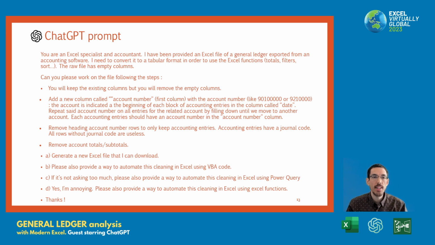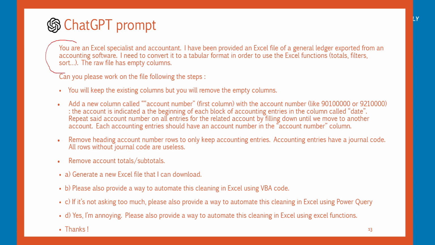I prepared this prompt in order to clean up my general ledger. I will tell ChatGPT to act as an Excel specialist and accountant. I will provide an Excel file of a general ledger from an accounting software, and I need to convert it to a tabular format in order to use the Excel functions, total, filters, sort, etc. This first part here is the introduction of my prompt, and then I will give the steps to ChatGPT.